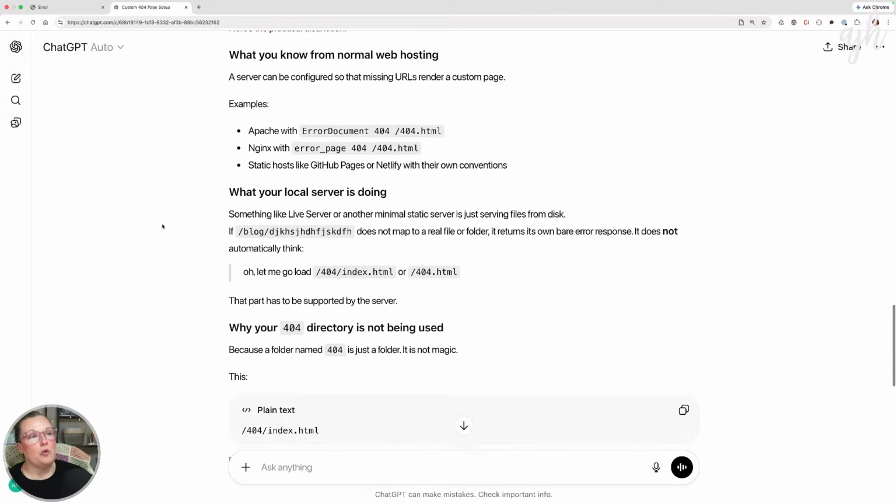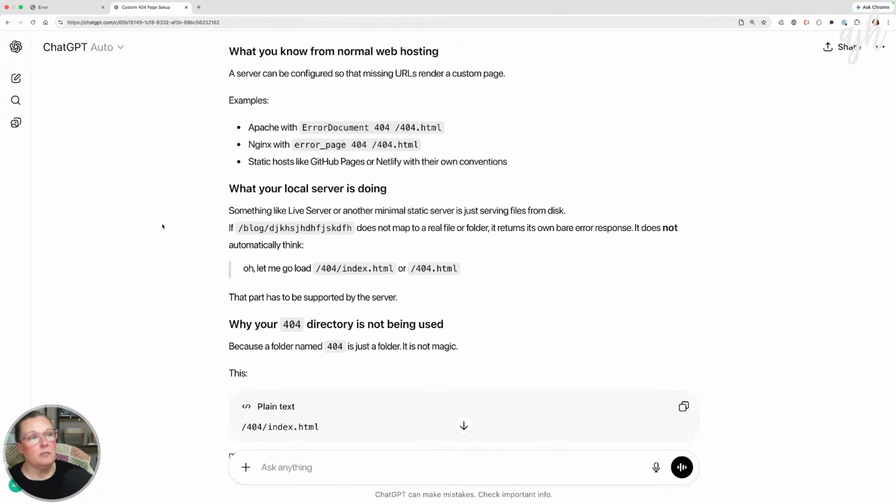What you know from normal web hosting: a server can be configured so that missing URLs render a custom page. Example, Apache with ErrorDocument 404 404.html. Nginx with error_page 404 404.html. Static hosts like GitHub Pages or Netlify with their own conventions.